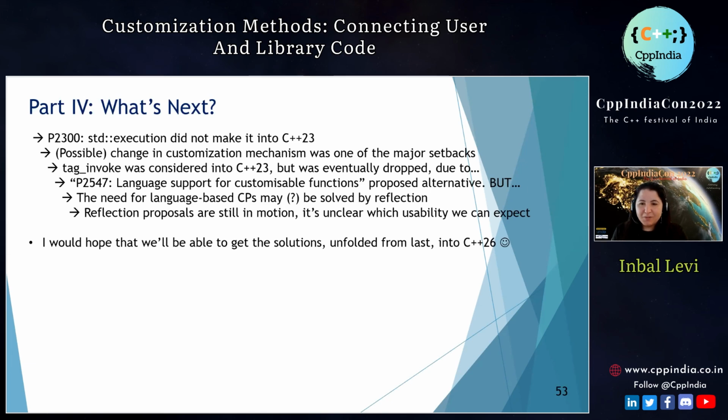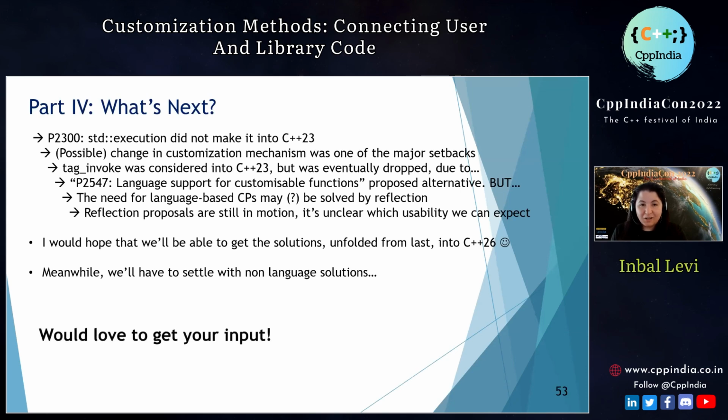So I would hope that we'll be able to solve all of those for 26 and get this new mechanism that I think is relatively promising for doing some customizations between our library and user code. And meanwhile, we're going to have to settle with those existing non-language solutions. So I would love your input on this, and thank you very much for listening.